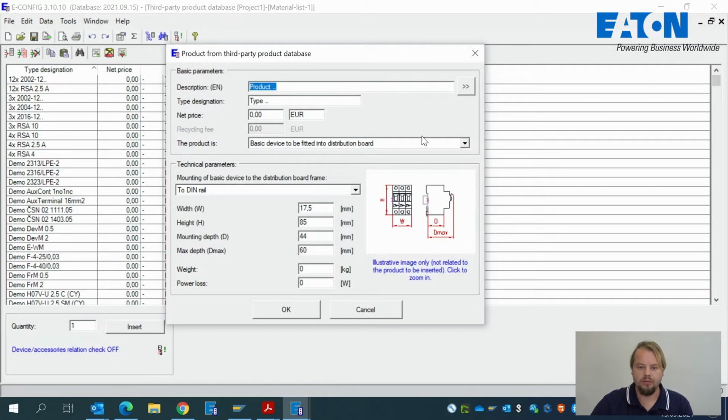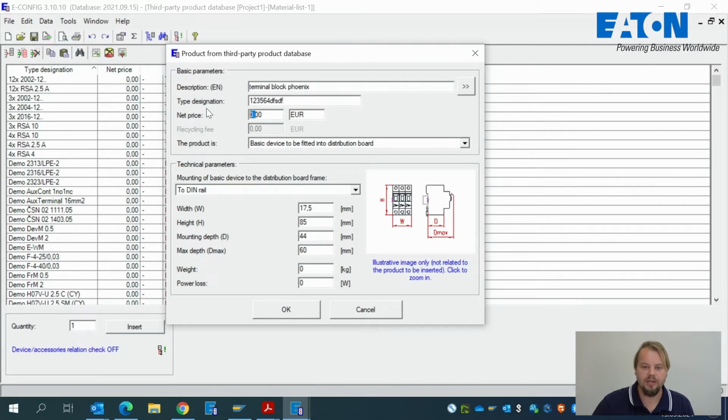We will need to make up some name for it, or some description. For example, terminal block Phoenix. For example, I will make up some type designation, for example, this one.